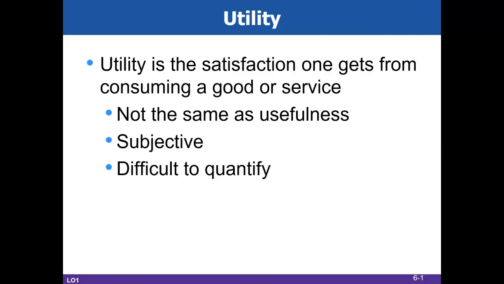So we want to look at the relationship in a sense that we as consumers have to utility. And the basic idea is that utility is the satisfaction that we get from consumption. And generally we measure utility in consecutive units of consumption. So if you were consuming, say, bagels, you might say, what's your utility for the first bagel, the second bagel? How about the third bagel? And every time you have another bagel, you might be calculating your total utility, but you might also be looking at your marginal utility. How much extra utility do you get from an additional bagel?